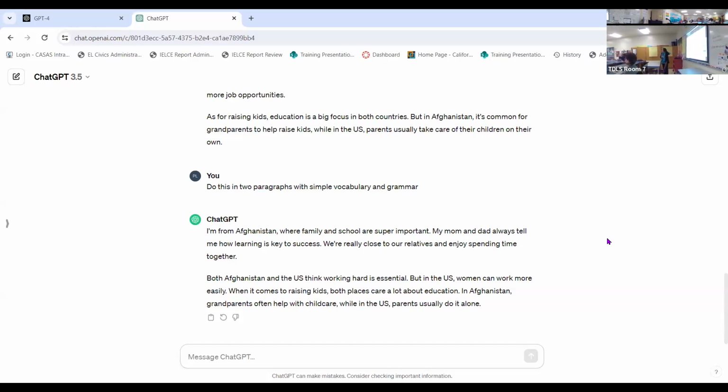And is this something you might use in your classroom? Absolutely. At what level do you think you would use it for? Maybe intermediate or intermediate 5. Intermediate high. So we want to look at the standards to see. I think it's got some pretty big vocabulary words in this, like "essential." Maybe you could change that to "important." So I think it could be lower depending on the sentence length and the clauses, et cetera, if we change a few vocabulary words. But anyway, that would be up to you to decide what your students can deal with, and the English language proficiency standards and College and Career Readiness standards, which we use.